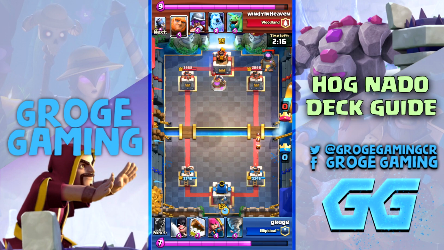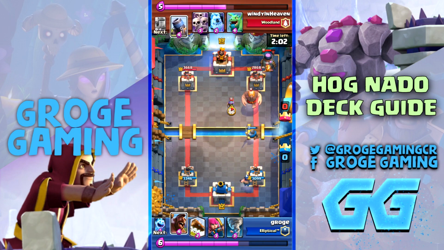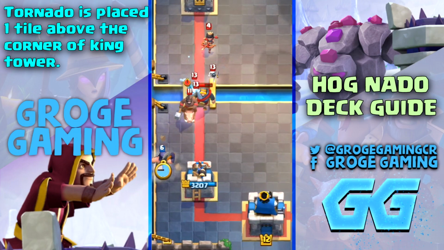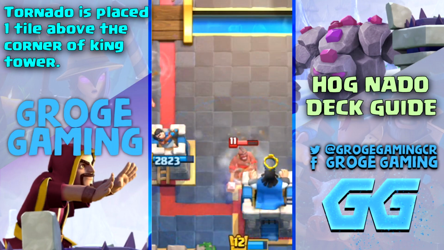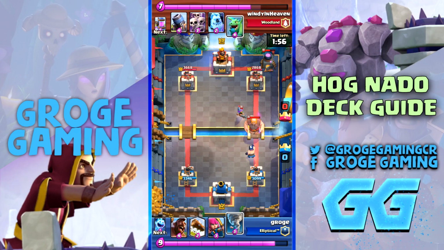So, the basics of the deck. Let's begin with Tornado because I think that is a very, very important card in this deck. You want to be tornadoing hogs, giants, golems, miners, even goblin barrels to your king tower. Now what this does is it activates your king tower, meaning that it's going to help you defend for the rest of the game, and really you want to get this done early on if possible. However, if you've still got a fair bit of health left on your towers later on, it's still worth doing.